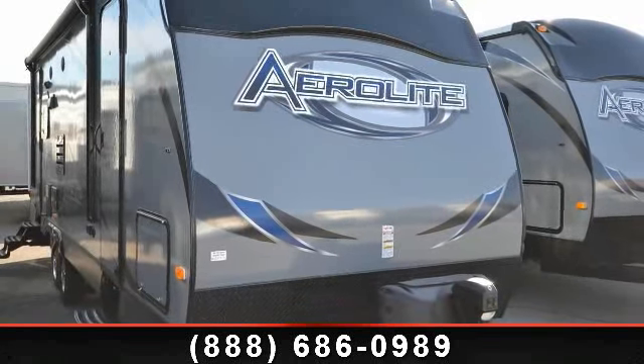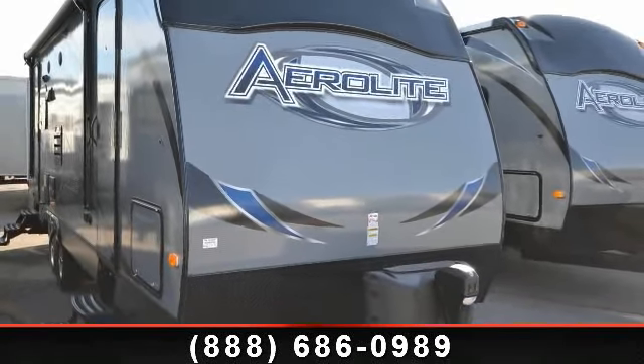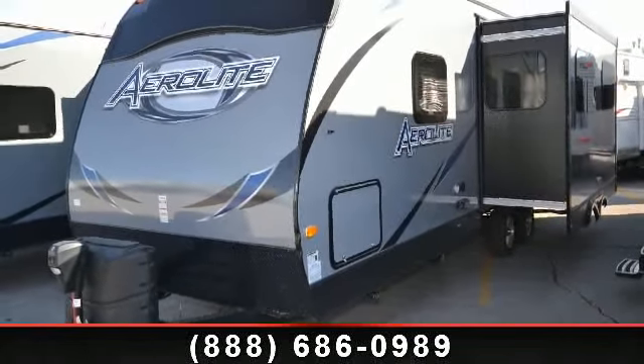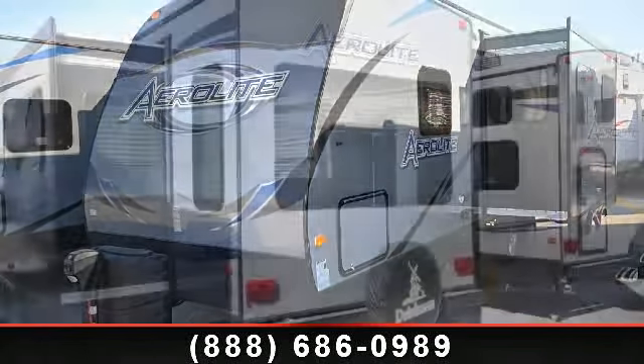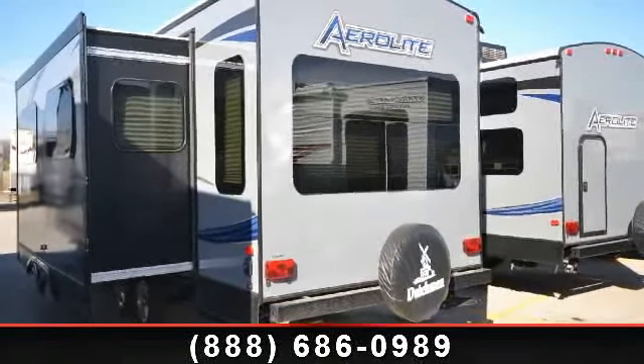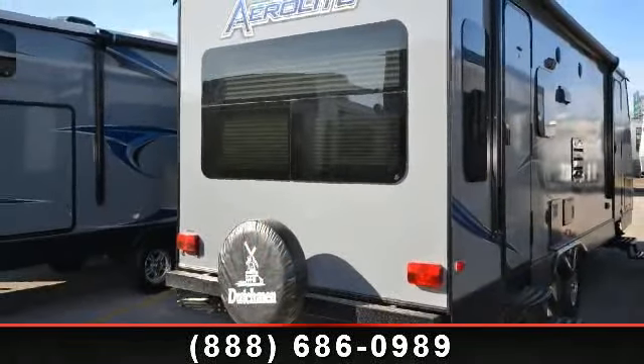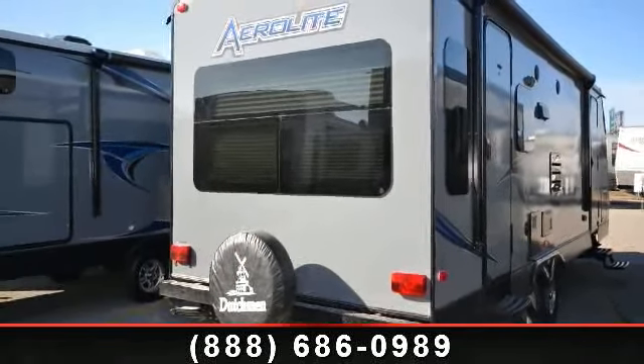Begin an adventure with this 2013 Dutchman-era light. Whether you are planning on vacationing, adventuring, or just relaxing, this travel trailer does it all. This unit is perfect for those looking to maximize fuel efficiency but maintain all of the conveniences of a well-appointed, feature-packed RV — and adventure awaits.